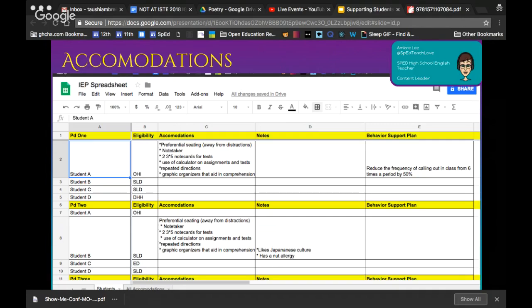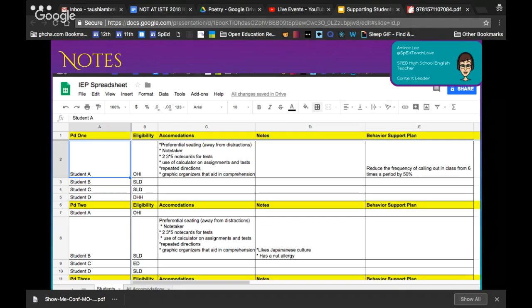Now, the next piece of information I would put on this spreadsheet is what accommodations are on the FAPE 1 page of the IEP. Since you're responsible for providing these supports, you need to know what they are. You will notice that many students have similar accommodations, and there will always be a few that are different for each student. I also like to have a complete list of all of the supports required for all of my students, like a master list.